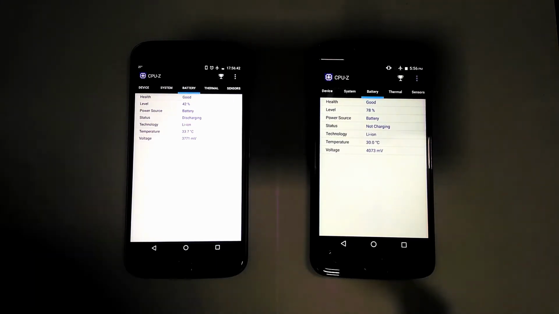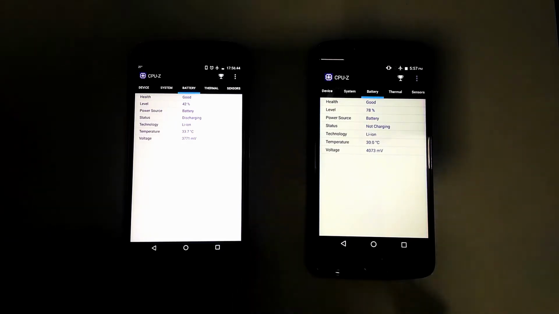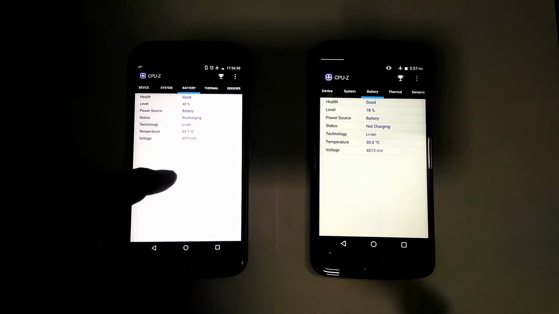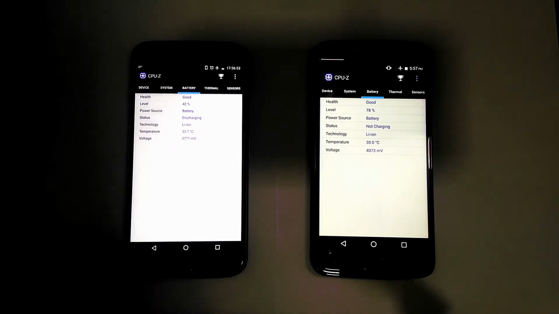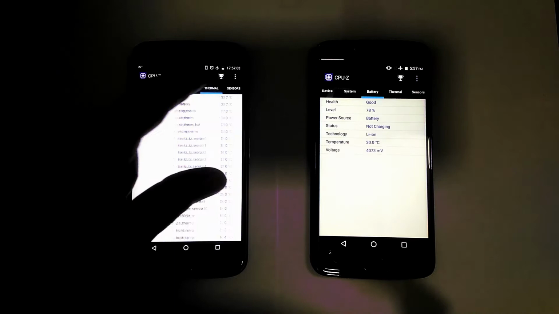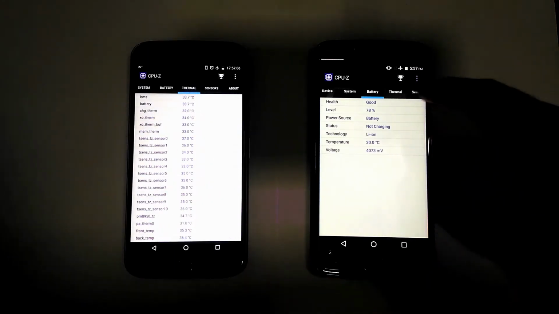The camera resolution is 13 megapixel in E4 Plus when compared to the G4 Plus, which is 16 megapixel. So if you are a camera enthusiast and taking photos is your highest priority, then do not think of E4 Plus, as the camera performance in G4 Plus is way more exceptional when compared to this E4 Plus.